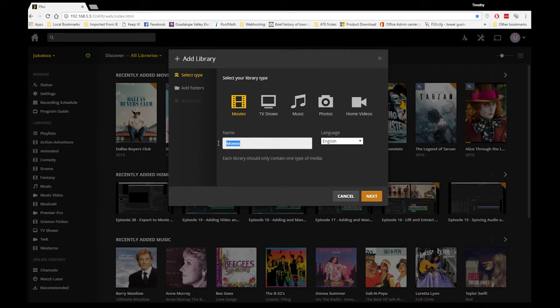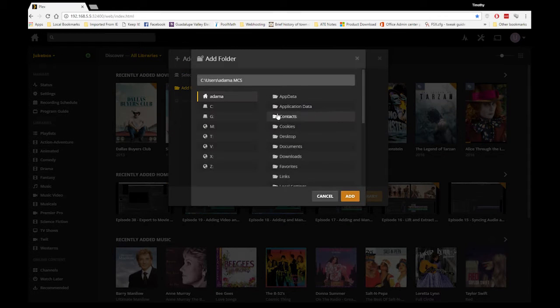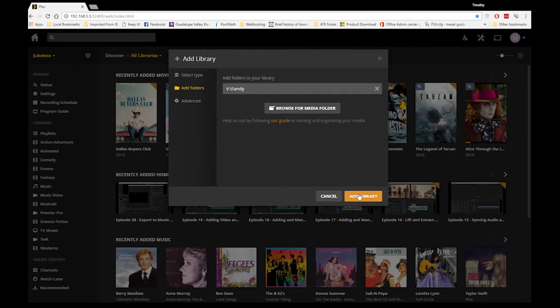And these are family movies, so I'm going to go ahead and type in family and click on next. And then I'm going to browse for that media folder. Now, if you remember, my videos are under the V drive, so if I click under V, and then select the family folder. So what I do is I select the root of the family folder, which is V:\family, and I click on add. And then I click on add library.